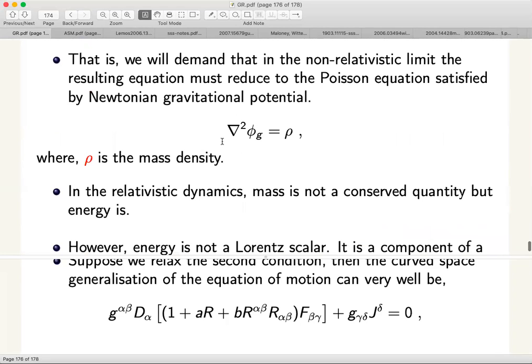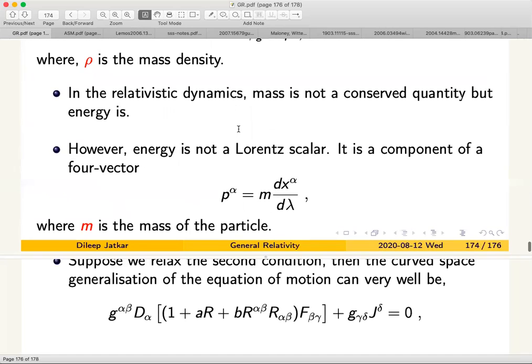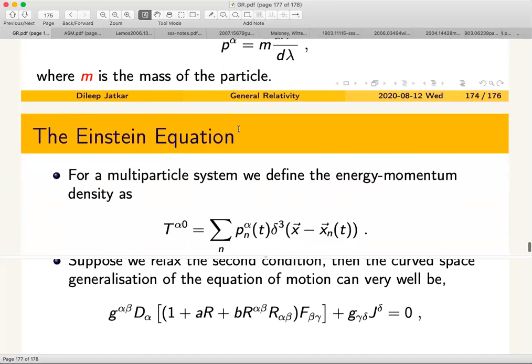And we want to ask a question: what is the quantity on the left hand side which should be equal to the energy momentum tensor? Now, given that the right hand side is an energy momentum tensor, you would want the left hand side also to be a tensor. Otherwise, under general coordinate transformations, the 2 sides of the equation would transform differently. Okay, fine. So what should be the quantity on the left hand side?